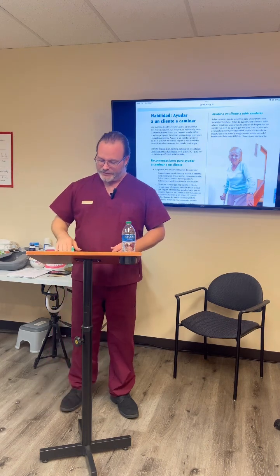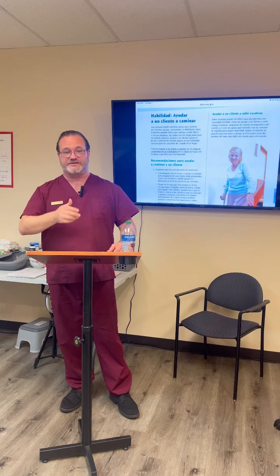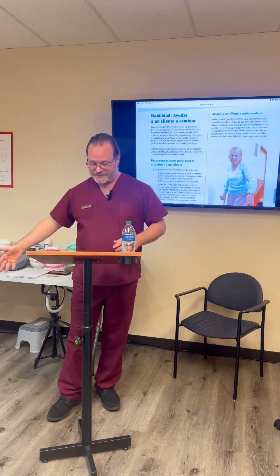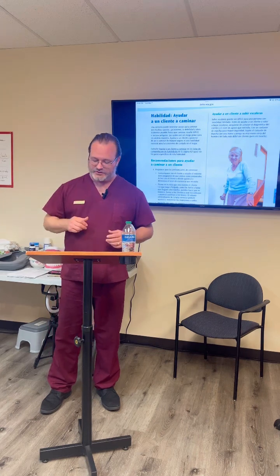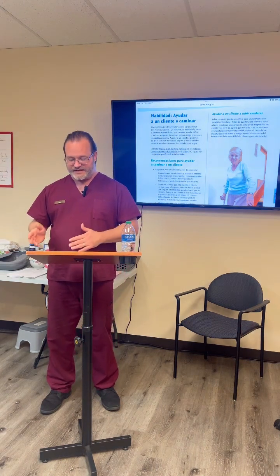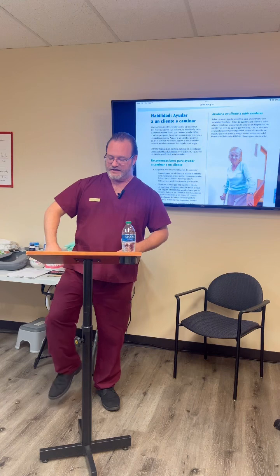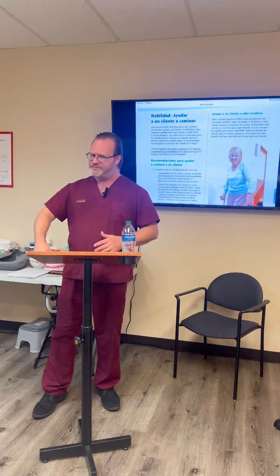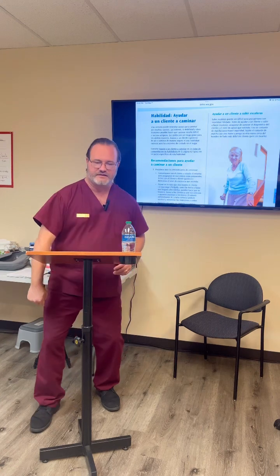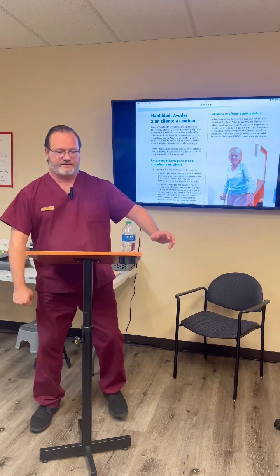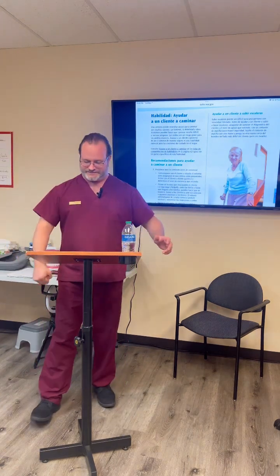Okay? When they're going downstairs, you stand on their weaker side if you can walk side by side with them. They should hold the handrail on the strong side and be stepping down with the weak side first. If they're using a cane, make sure the cane goes down first before the weak leg goes down, because they're supporting that weak leg, aren't they? So make sure that cane and then the weak leg, and then, okay, ready? And, oh, there we go. Other stair. Good to go.